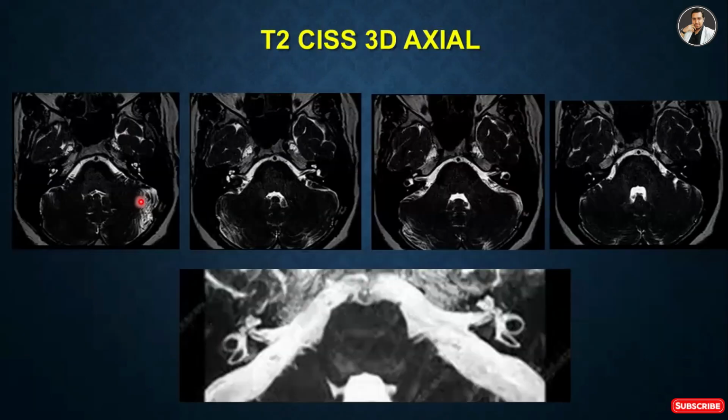Now these are our 3D images. It is a thin size of 0.5 mm. So if we take 3D images, we should not see the nerves. Here we see the black part. These two black parts are in the middle of the vein. We see that the black part is in the middle of the vein.